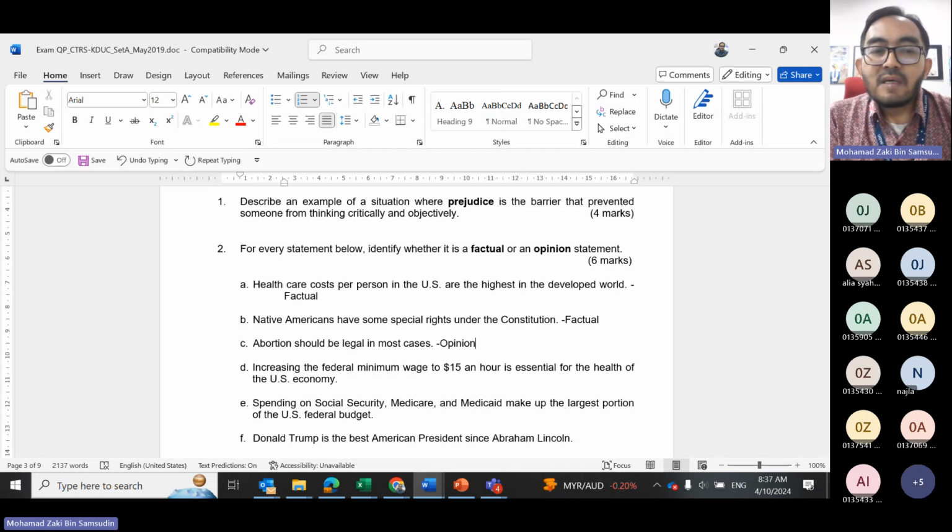So it's an opinion. Tapi kalau dia kata abortion is legal when it comes to health reasons, so itu dah fakta, is legal. Tapi dia dah fakta tu perlu jelas lah, kalau itu bukanlah ayat, it's not a factual statement yang bagus lah, sebab fakta tu tak nampak jelas. Tapi kalau kita perincikan lagi, abortion according to the law, clause 21 and Akta 21 palang 5 ke apa kan, is legal when it comes to for medical condition. Tu dah jadi fakta lah kan, sebab ada dia punya reference-nya tu.